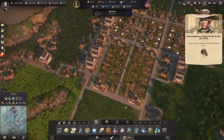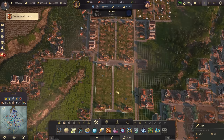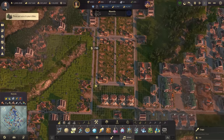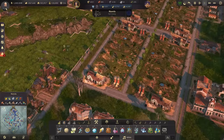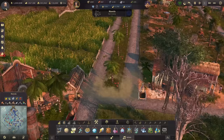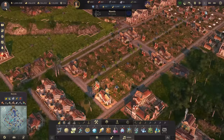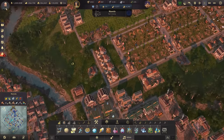Alright, great. So that's another two farms. Let's double this up. And see how we're doing now for production. We'll have to wait until the silos get full. Alright, looking good. For a quick job, not bad, you know? But obviously all this stuff is subject to a massive overhaul at some point. I'm surprised I was even able to put that there. Is there no other... Oh yeah, it's still in range.